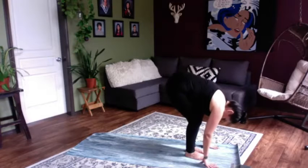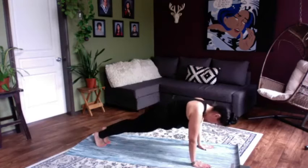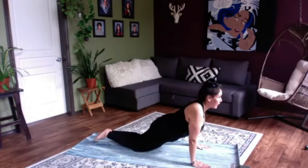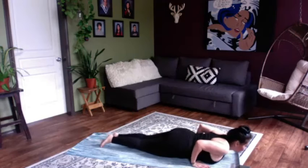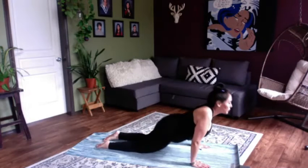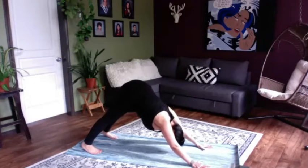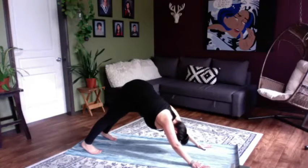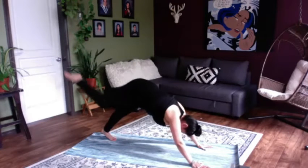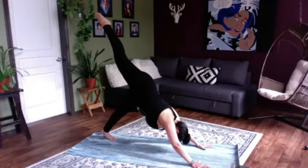Exhale, fold forward. From here, you can jump or hop back to high plank. Chaturanga, high plank. Chaturanga, up dog. Fold your toes under. Push back to down dog. So here's a variation on a three-legged down dog. Right leg up. Bring your knee to your chest. Kick it back up. Three-legged down dog.